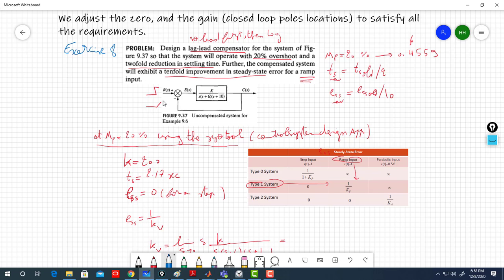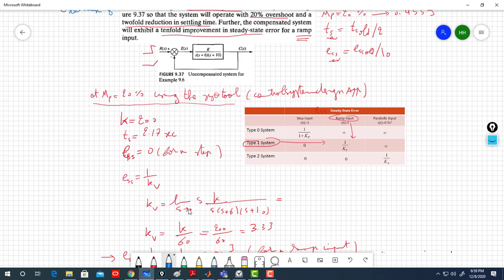What if I use a ramp? Because here they said the compensated system will also exhibit a 10-fold improvement in steady state error for a ramp input. For a ramp, the story is different. How to find the steady state error? We said do it by hand, not in MATLAB. It's not easy to get by MATLAB. So you use our table: steady state error is 1 over kV for a system of type 1, and kV is the limit as s tends to 0 of s times the open loop transfer function.